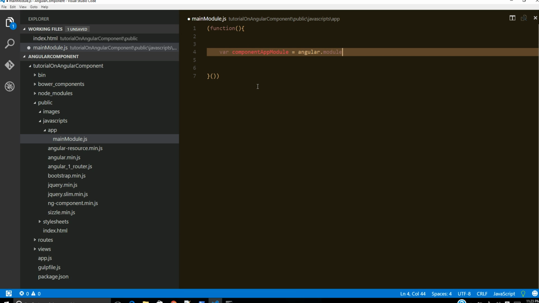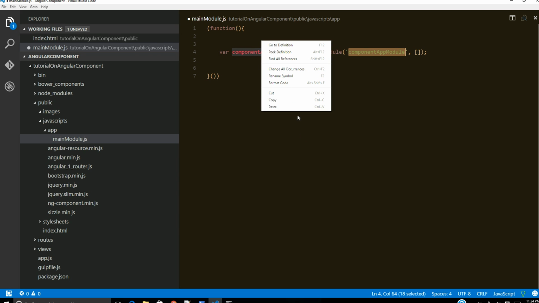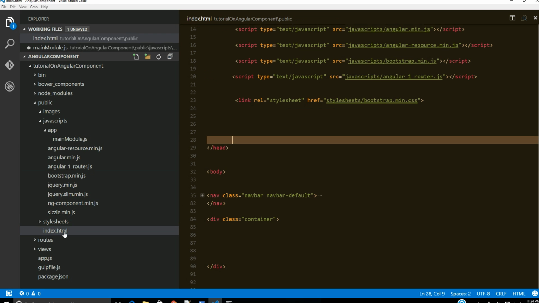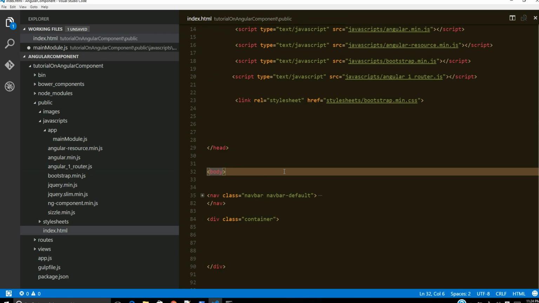Angular, and write the module, we give it a name, and then just for now, let's say we don't have any dependency with any other module or components. So that is our module. Let's give it the same name as this variable here. Now we have our main module, and let's go ahead and stick that into the body as an ng-app. I'm not going to go into detail about all this concept because most of you guys are already familiar with Angular 1.x.